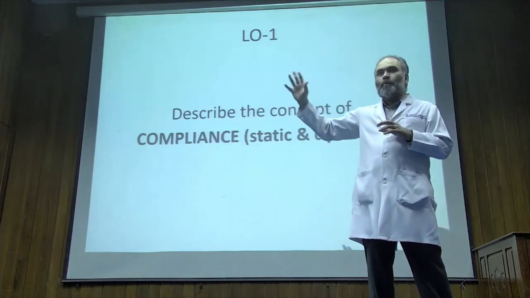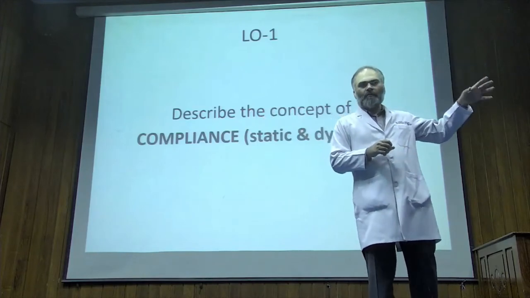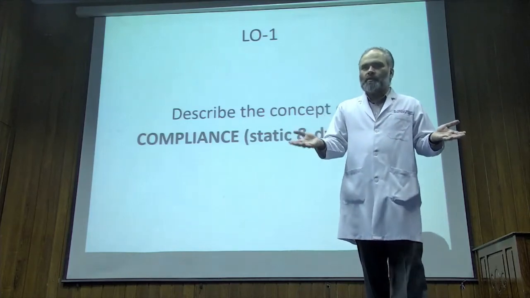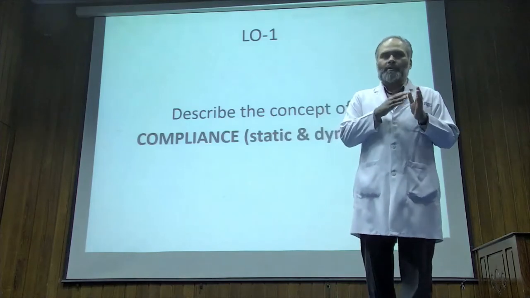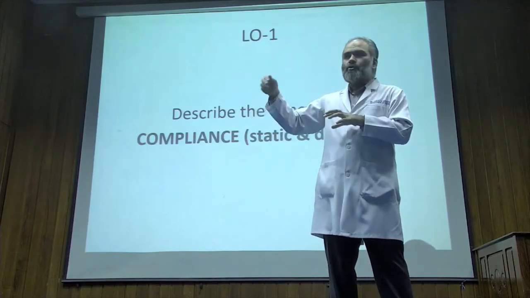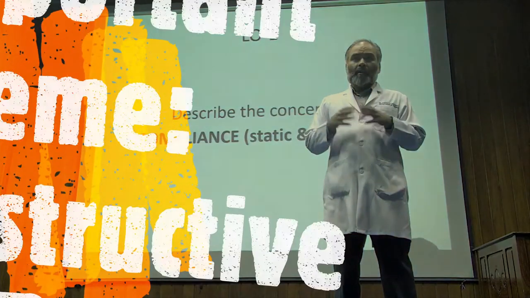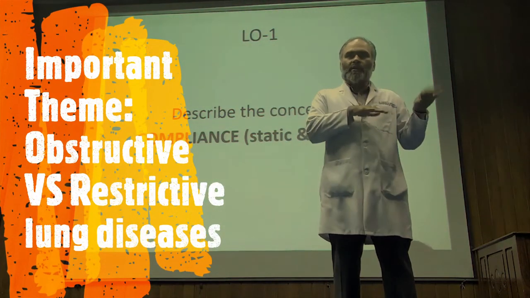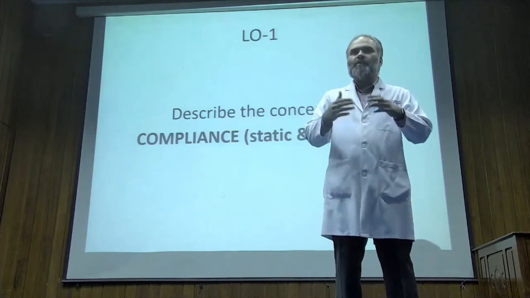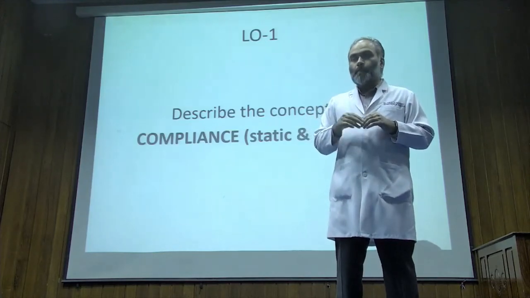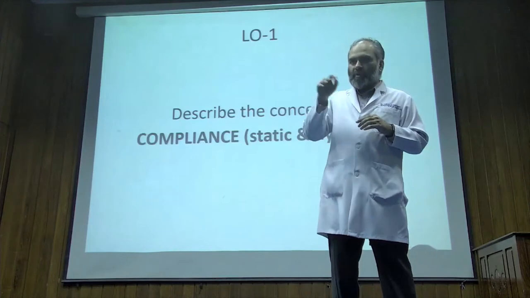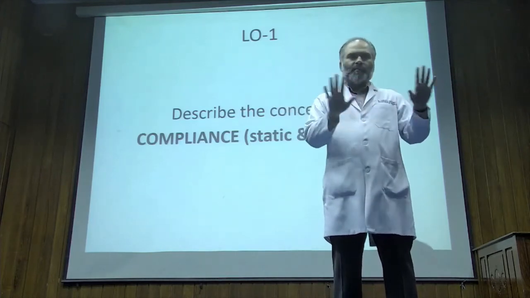So there is a restrictive group of disorders, then there is an obstructive group of disorders. Under the obstructive group, the main famous disease is COPD, chronic obstructive pulmonary disease. However, there is another family of diseases called restrictive diseases, in which you have pulmonary fibrosis and similar. Again, ridiculously simple concept coming up. In obstructive disorders, the main issue is with expiration, usually expiration, okay? The primary sin, the original sin, if you wanna say that. The original problem is with the expiration, but eventually this messes up the inspiration as well, and I've described that.